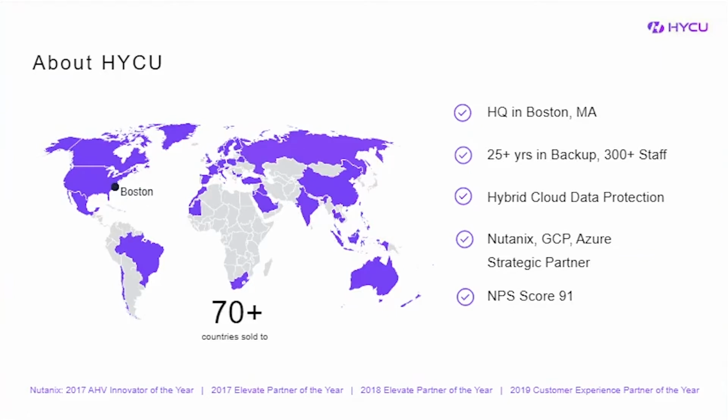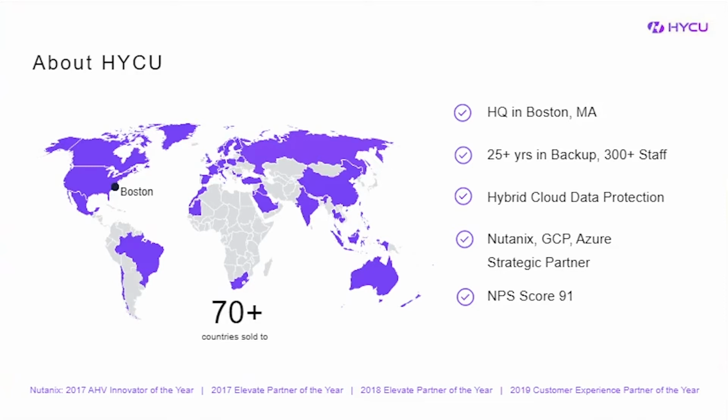So now let's talk about HYCU. We've been in business for many years, but many of you may know us under a different name. We rebranded ourselves as HYCU 3 years ago. We pride ourselves on our dedicated focus on data protection, especially multi-cloud data protection. We focus on specific partners and go deep with them. That's why we are very proud to say we are a great partner of Nutanix.